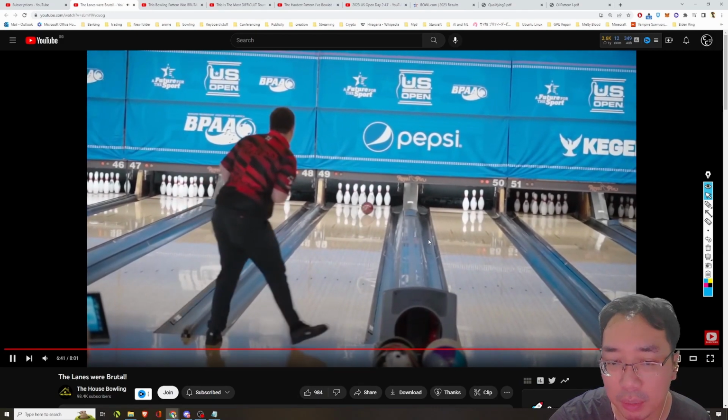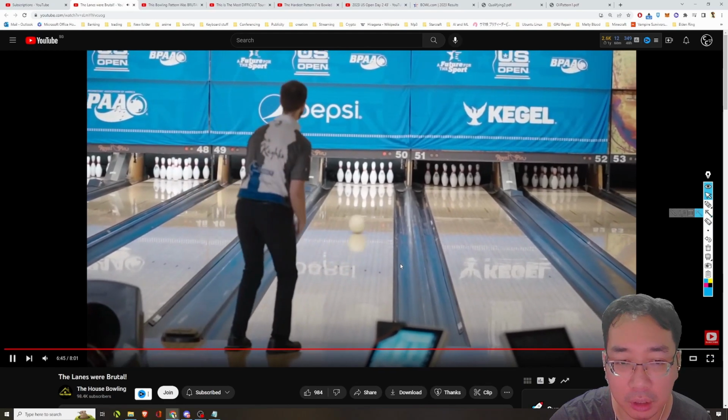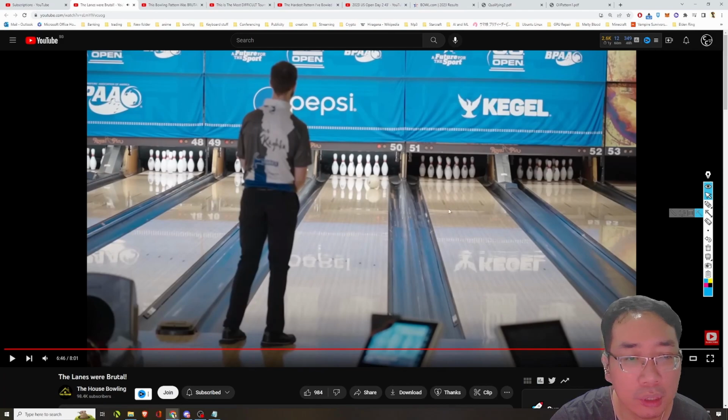So Jake Peters makes an interesting choice here. They are going a lot deeper. I don't know who this bowler is. Is it Chris Sloan? I'm not sure. I don't think so. I can see them going a little bit deeper. As they burn up the direct line here for the right-handers, they're starting to move deeper. But you can see that they don't stray too far, so they keep their break point within like 12 to 14.